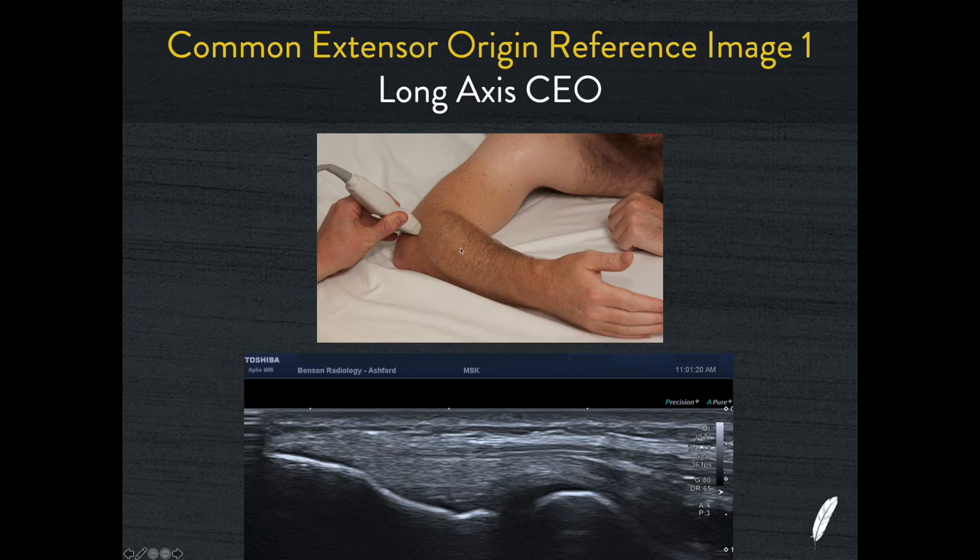This is the way I set up the patient: sitting opposite me with the elbow flexed at 90 degrees and their thumb pointing towards the roof. I place the proximal end of the transducer on the lateral epicondyle and point the distal end roughly towards compartment two of the wrist — just slightly to the radial side of Lister's tubercle — to line up with that compartment two apparatus. The resultant image shows the lateral epicondyle, the radial head, a deep layer of collagen representing the joint capsule, radial collateral ligament and annular ligament. The superficial fibres have their own origin — this is the extensor digitorum communis component — and between these structures is what we hope will be extensor carpi radialis brevis. However with the radial head visible this is actually a hybridisation of the other components of the common extensor origin.